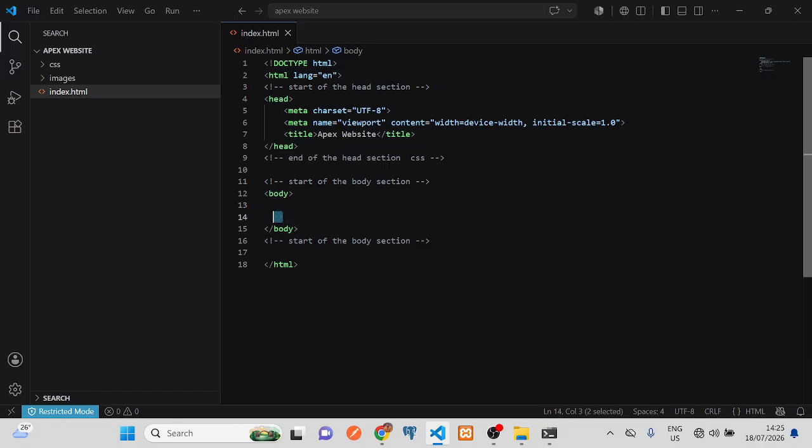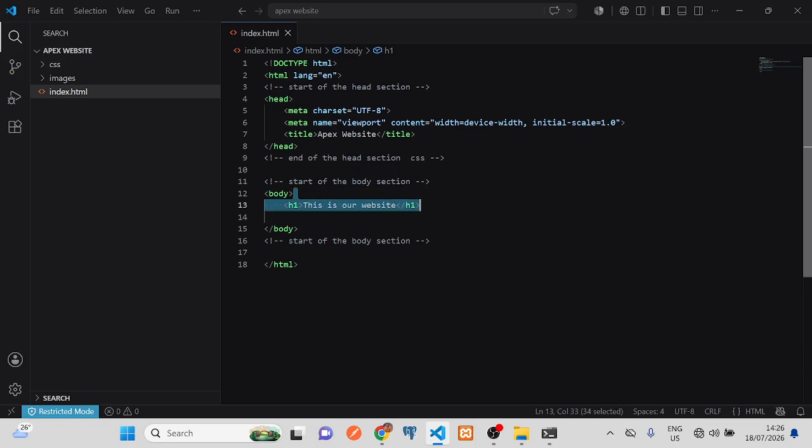Make sure you're working inside, in between here. Don't work outside here. So we're going to first work with the first tag. There are a number of tags in HTML. For example, we have the heading tags, and headings are represented by H and a certain number. So we have, let's say, H1, and we can say this is our website.